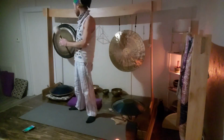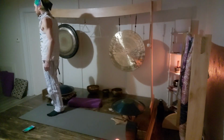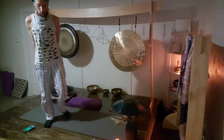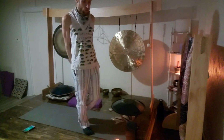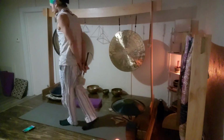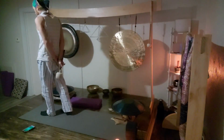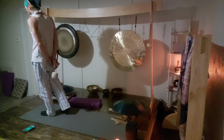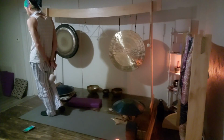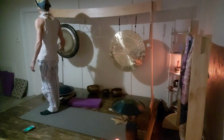Your spine is grounded. Your spine feels relaxed as it's supported by the earth. Your chest and navel are soft. Your shoulders grounded. Your neck relaxed. Your arms feel heavy and relaxed. Your head is completely relaxed. Your face relaxed. Your whole body is relaxed.